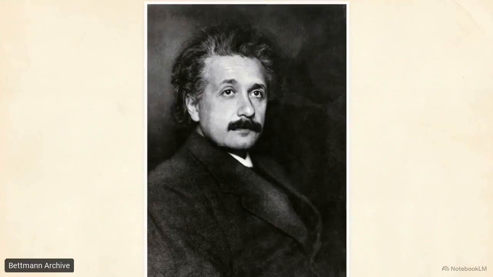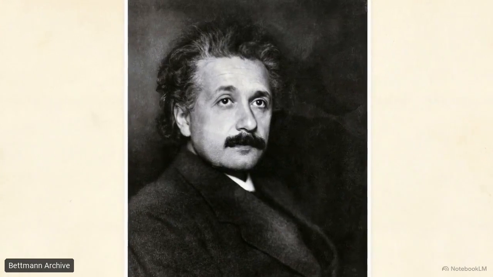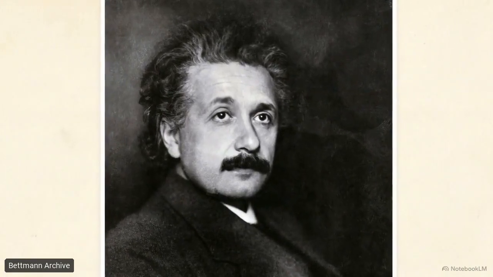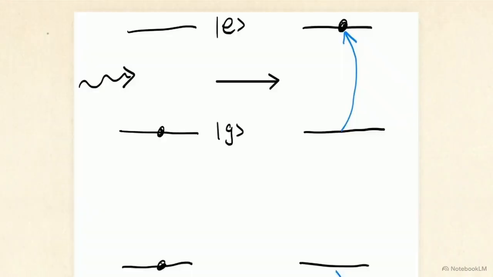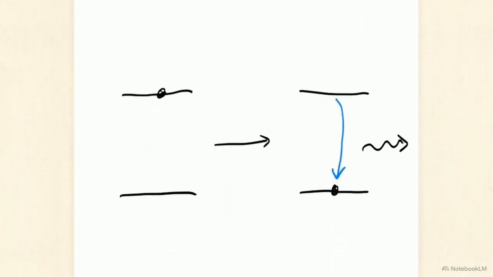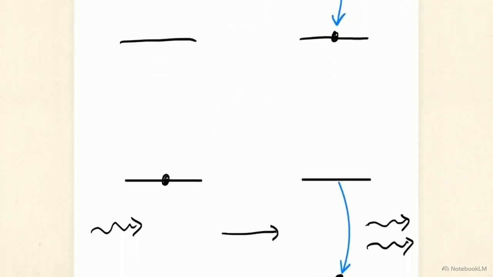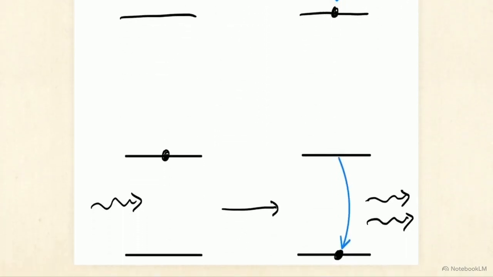In 1917, he realized that to maintain thermal equilibrium, there must be a third undiscovered way light and matter interacted. Here, an energy ladder illustrates these interactions. Top, absorption moves an electron up a rung. Middle, spontaneous emission drops it randomly, releasing scattered light. Panning down shows stimulated emission. A passing photon strikes an upper rung electron, forcing it to drop and emit a second photon.